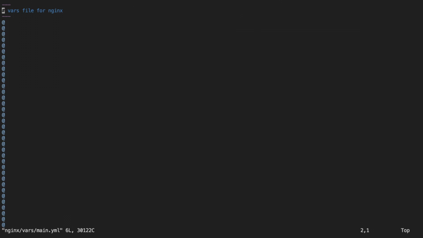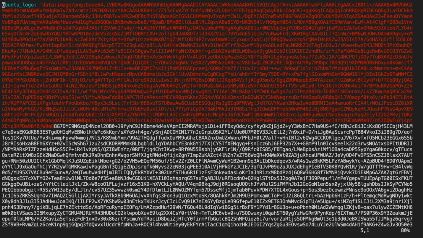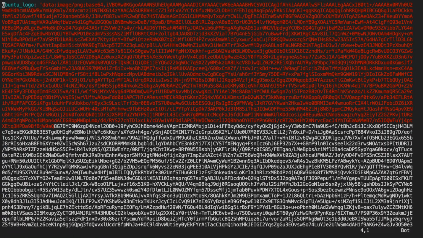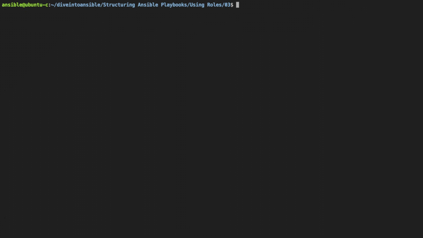So the only thing we need to do here is remove the excess dashes and dots. Where I've catted that in, we've got some from where we had this originally in the file. Okay, that looks good. Let's get rid of that vars directory.